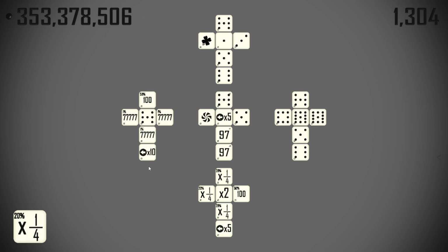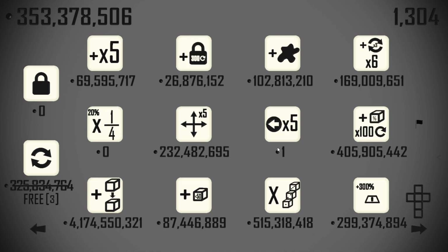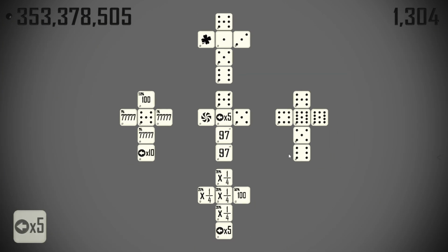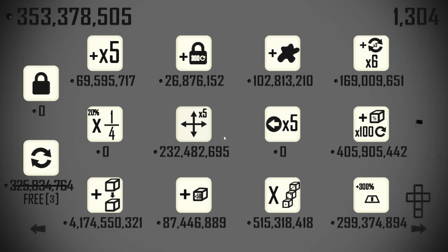So I'm actually going to get rid of this 2x for that, I think. Now I just want a 10x on that bottom die, and that's going to be sorted. Put you up there. We need to do more with that right hand side die, but at least it's not being completely valueless at the moment.